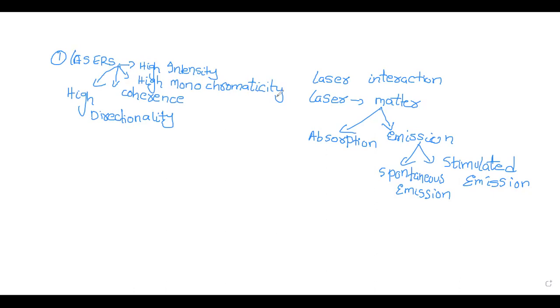So now I think that you got a very clear idea. So what actually are we trying to do here? We want to study the interaction of laser with the matter. So first we'll deal with the absorption. When the laser light is interacting with the matter, the first possibility is absorption. The first possibility is absorption. So what is actually happening here?